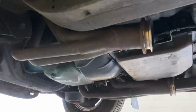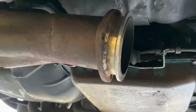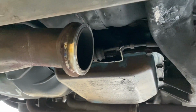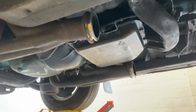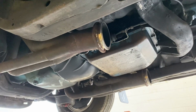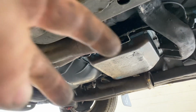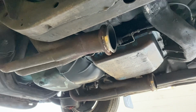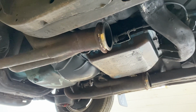So we got some old school date coated Hooker headers. Now I actually just welded a V-band flange straight onto that flange. The reason I didn't cut that 3-bolt flange off was because if someone wants to save these headers and put them back to original, it's pretty easy to grind the thing off.